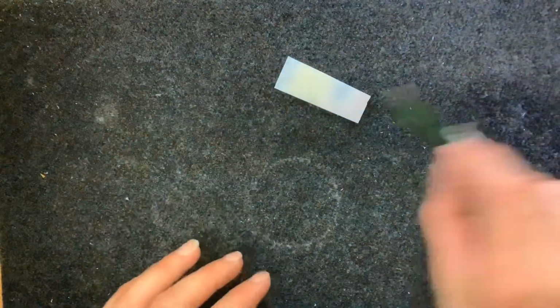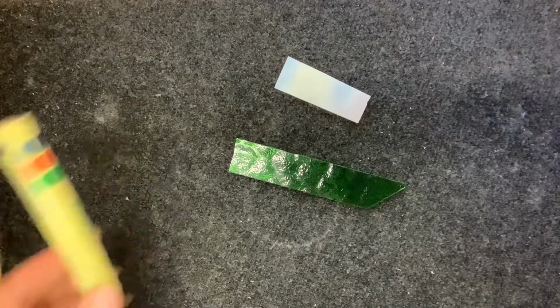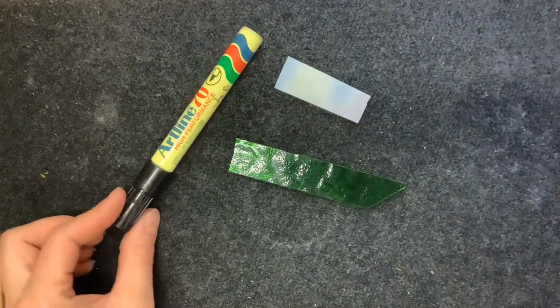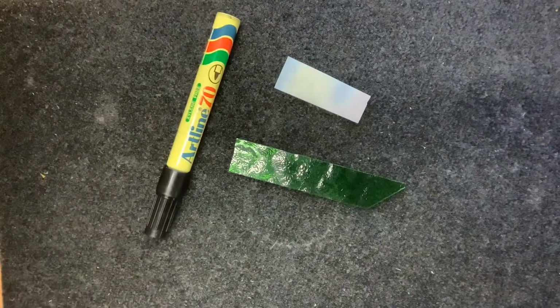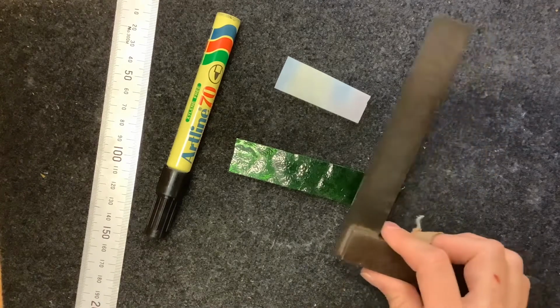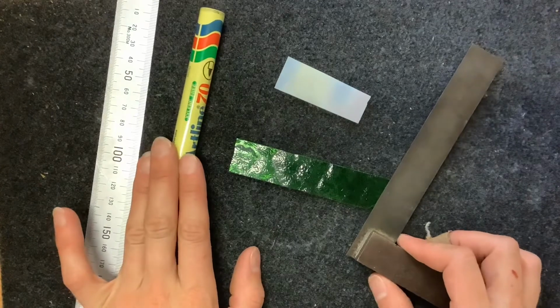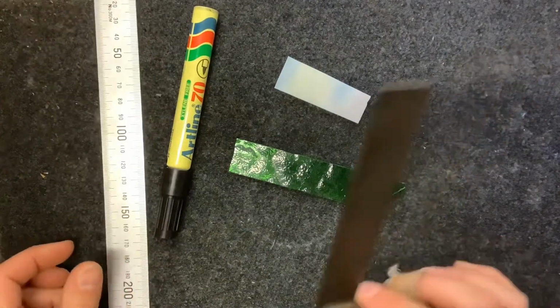Alrighty, so I'm going to just grab two of my pieces and put them over here. Okay, marking out on glass. Standard marking out tools are just an outline or permanent marker. The thinner permanent marker you can get, the easier it's going to be and the more accurate your lines are going to be. I don't have a thin one with me at the moment, so we're just going to use this one here. A ruler and a tri-square.